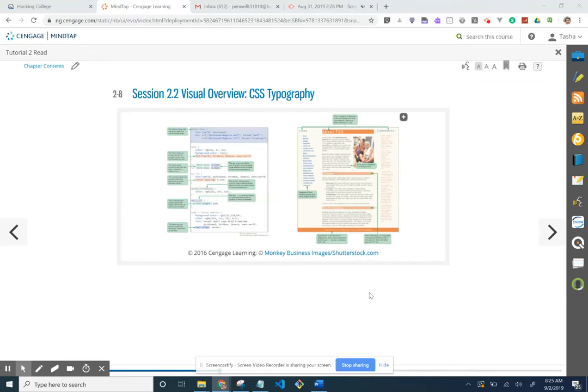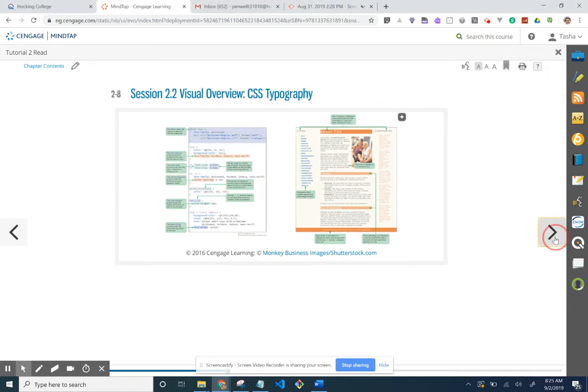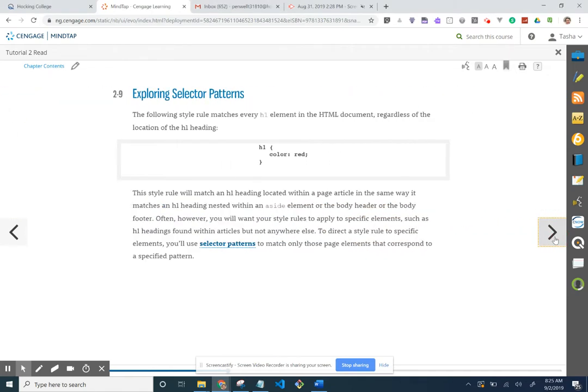Hello, so we're going to go over some CSS typography. We'll try to go through this very fast because a lot of the rest of the CSS stuff is just, you need to know that it exists. You guys have been playing with the W3Schools, so you know that's one of the good resources to find it. But we're just going to go through this quick because I want to move on to some other things in this class.